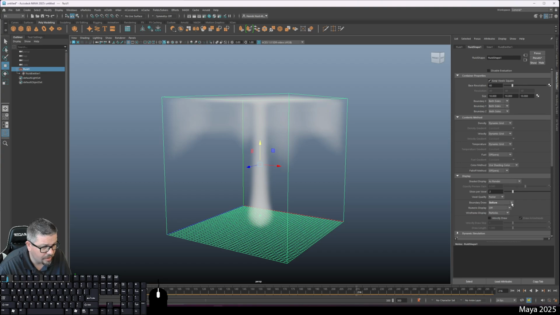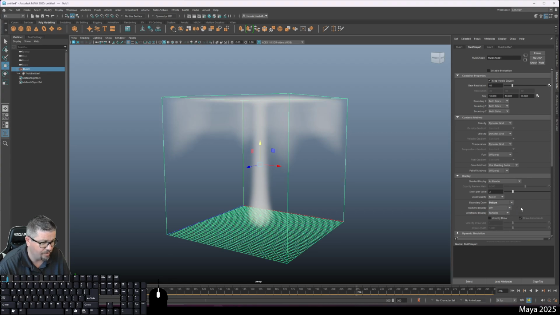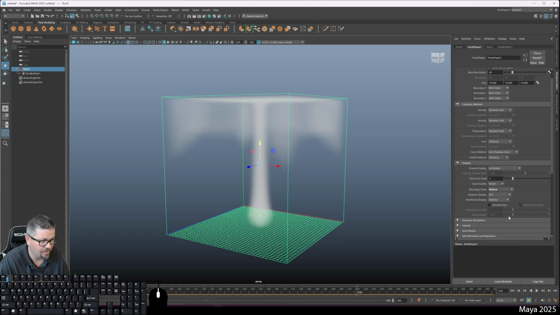And you could always change it to bounding box. It doesn't make any real difference. I'll leave it as by default at bottom. If you set it to none, it totally disappears. But I would do the bounding draw to bottom for now. We might change it later, but really no need.